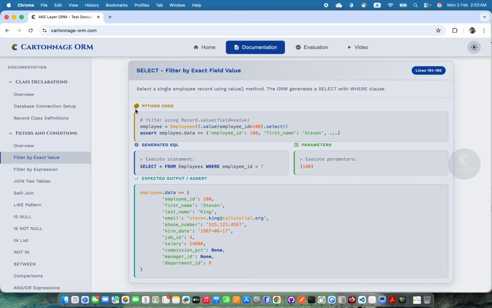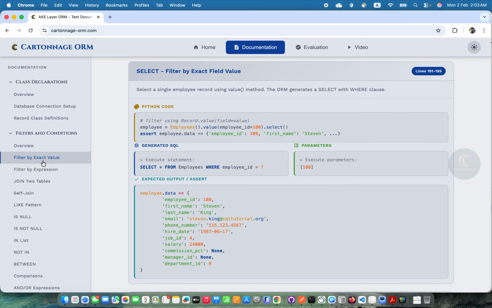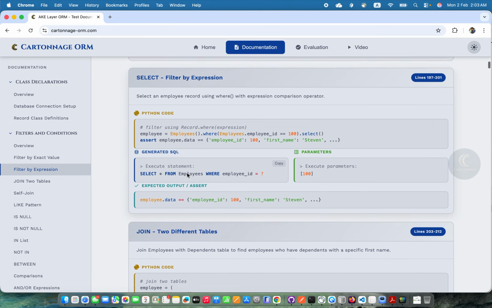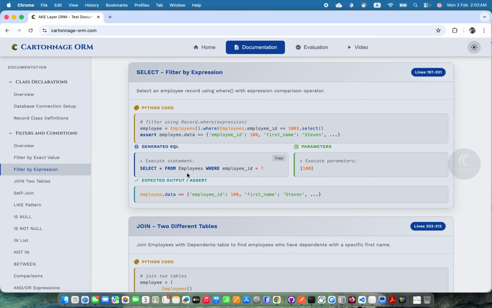For example, if I take this feature, filter by exact value or filter by expression, the documentation tells you that if you want to do this thing, you need to write this Python code, and this Python code will generate this SQL for you, and it will use those parameters, and the expected output will look like that.